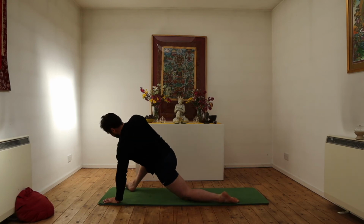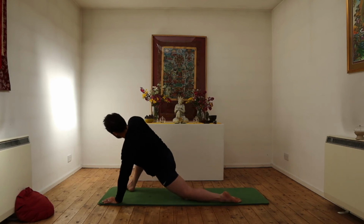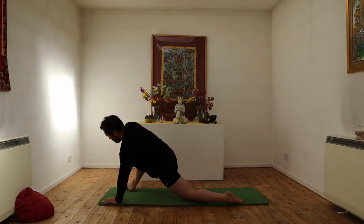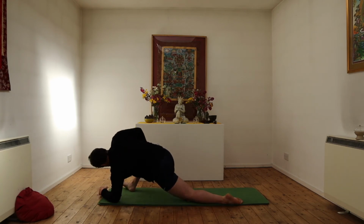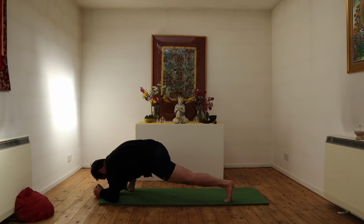Come onto the blade edge of the right foot, flex the toes. And you can move around here. Feel into your glutes, your hips. Find some space. If you're really open, you can come onto the left forearm, maybe onto both forearms. And breathe here. And if you're on both forearms, want to take it deeper, straighten the left leg so that the knee lifts.